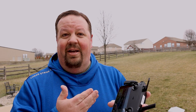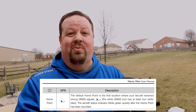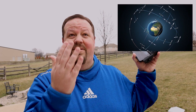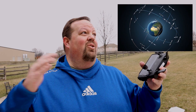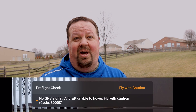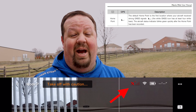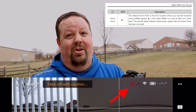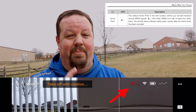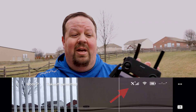First is GPS — the Global Positioning System. You need a good location connection with the GPS satellites for this to work. You need to have a home point marked. The home point gets marked when it connects to a certain number of satellites, so you need good sky visibility. The minimum that DJI uses to lock into a location is eight satellites — four US-based GPS and four GLONASS Russian-based satellites.